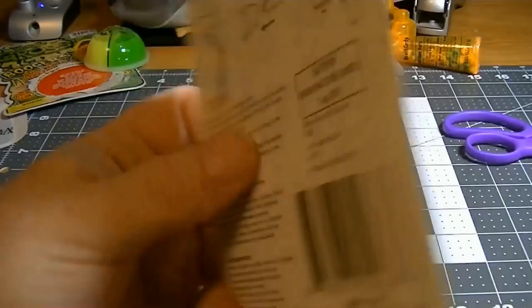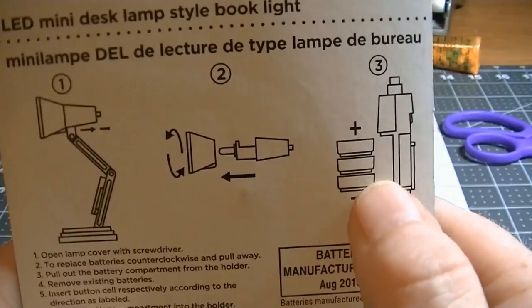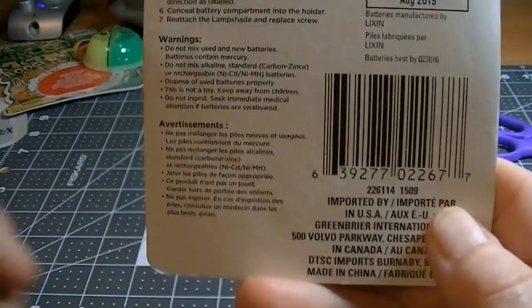And here we go. Mini lamp. Oh, okay. It takes a little button cell. That's why it takes three. I was like, how are you going to fit three 1.5 volt batteries in there? Okay, I see how it is. It's three little button cells.